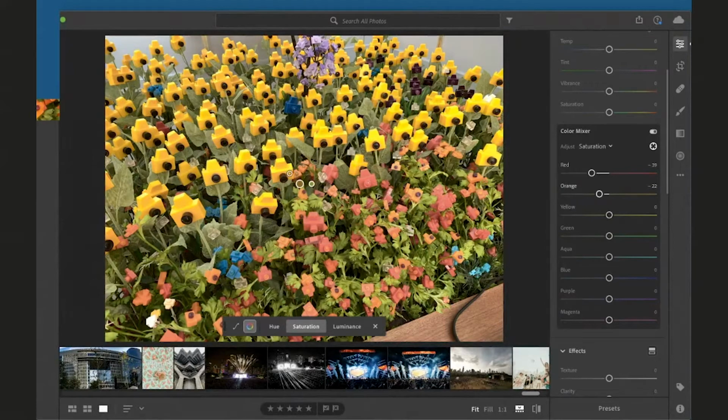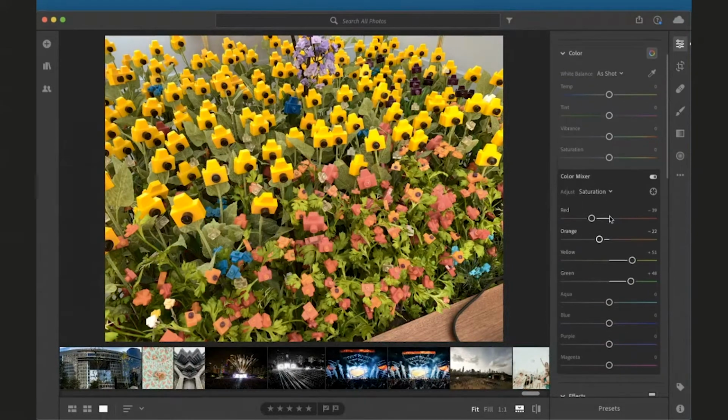Or I can do something like, let's make the green a little, it's kind of a green yellow. So you can do some really interesting color shifts using those tools. That's here under the color mixer, targeted adjustment tool. One thing that's important to remember is that when you're done, you have to click off of it to stop the tool, to turn off the tool.